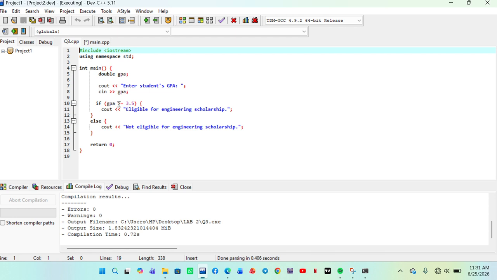Then if any figure is greater than or equal to 3.5, the output must be eligible for engineering scholarship. That means the student is qualified for the scholarship. Else, if it is lower, it should display not eligible, which means the student can't get that scholarship. And our return zero is us bringing the whole thing to an end. So this is how we go about our question 3. Thank you.